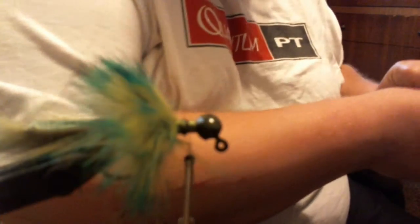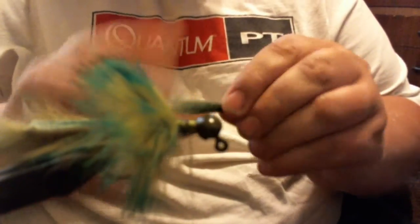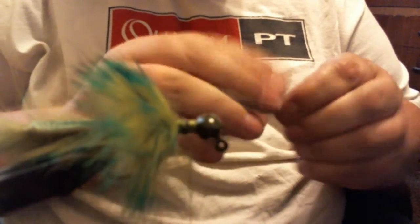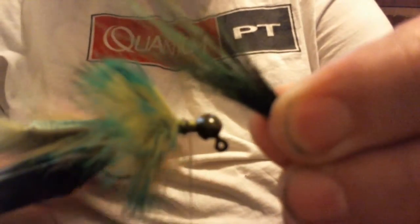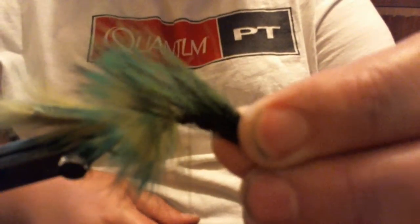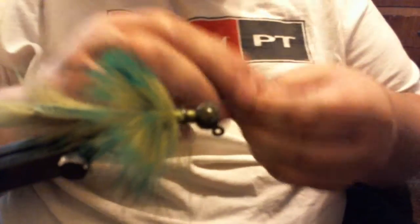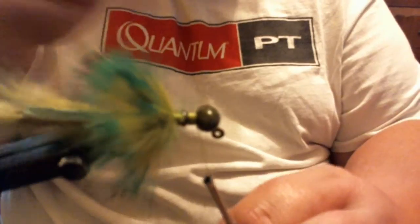Now on this one, the bucktail I'm going to use is a dark olive green. It was called the bucktail. There's some lighter green in there mixed in with some darker stuff. It's just the way it was dyed and the color they call it. It definitely does look like two colors.